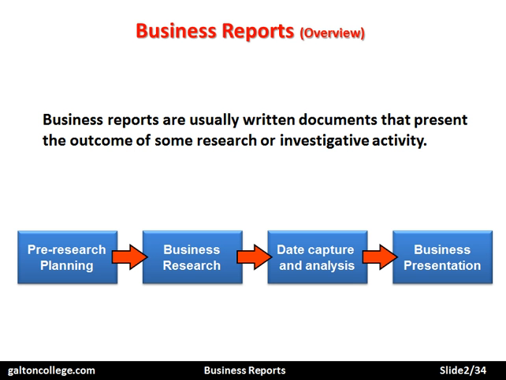Now, if we look at the little schema underneath, I'll just put the cursor onto the screen. If we look at this for a moment, we have pre-research planning. In other words, we have the identification of some problem. So some problem that needs discussion, it needs solution. So there's pre-research planning. How will it be researched? What's the issue? What are the sources of information?